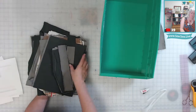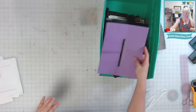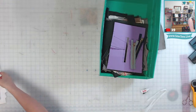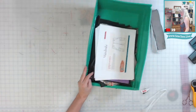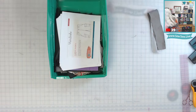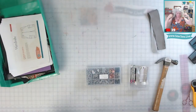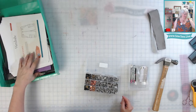I flipped it over. We have our pocket template, our zippers, our instructions, and our snaps. What do we think here? We have black, silver, or copper.